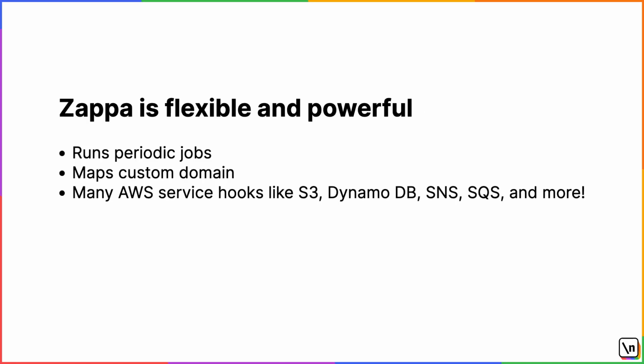Unlike some other minimal serverless deployment tools, Zappa comes with built-in support for WSGI request routing to Django or Flask, but you can also run periodic jobs such as database maintenance, calculation jobs, or send messages similar to Celery without the overhead. Easily map a custom domain name to your project, or respond to many AWS events such as S3 uploads, DynamoDB entries, Kinesis streams, SNS messages, and SQS messages, and more.